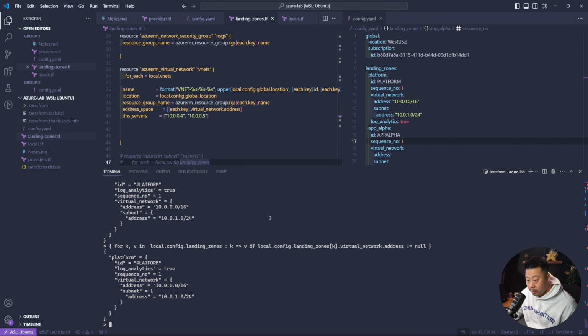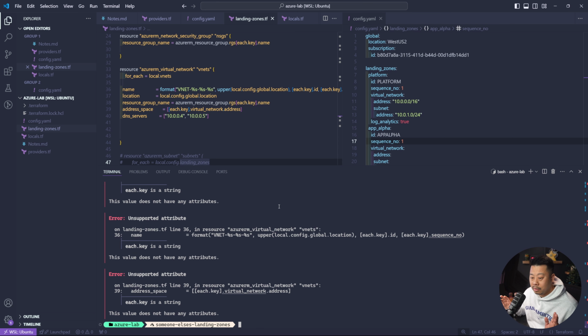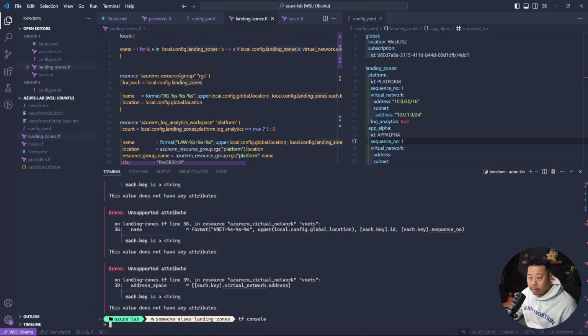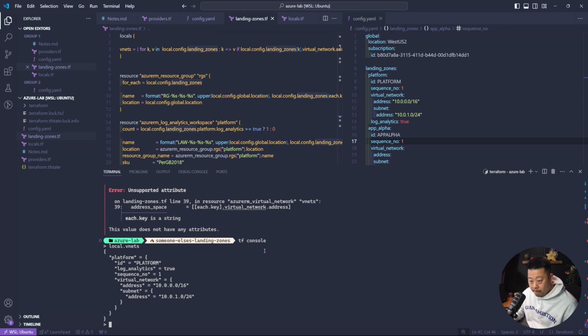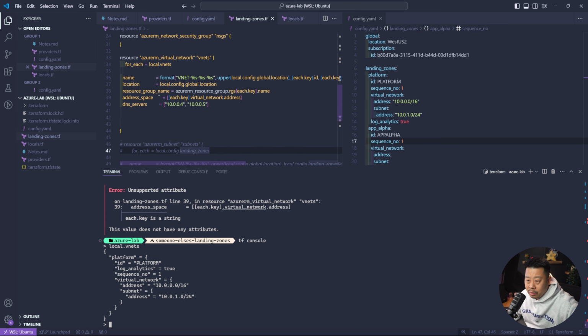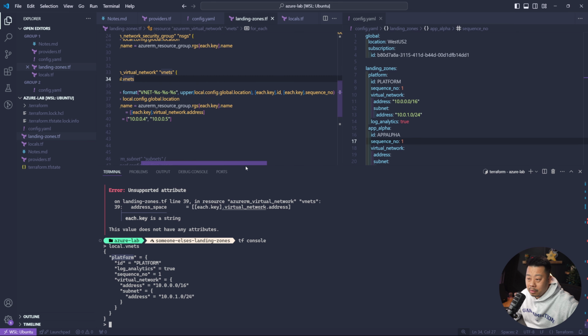And I'll do the same for subnets. So if we just do a validate, of course it's errored. Yeah, this is where it gets funky again. So let's try and do a console again, because now I can just go local.vnets. Like I said, now the tricky part is looping through this. So local VNets, so that will still be the key. Yeah, I don't know why that's not working.